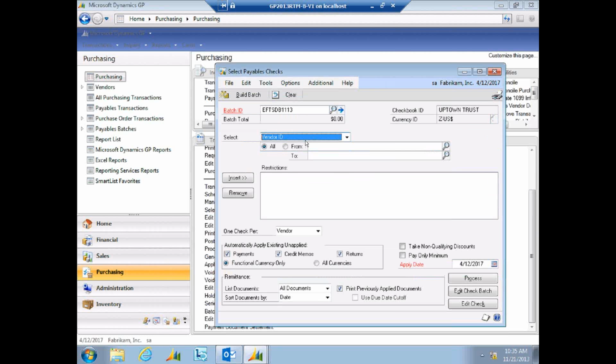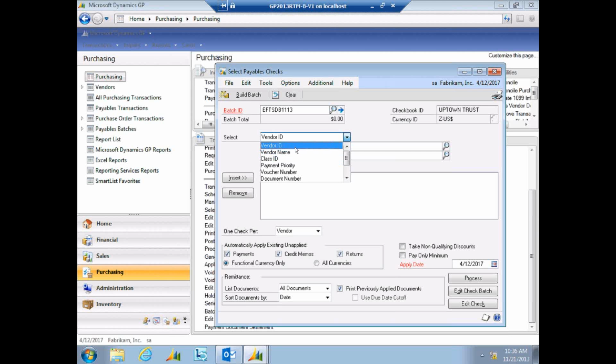If they're not putting vendors into specific classes for any other reason, they will use the vendor class ID to sort EFTs to non-EFTs. Or we've also used the payment priority field. So in the vendor maintenance window, under options, you can select what their payment priority is. They've used that as well to restrict for EFTs.